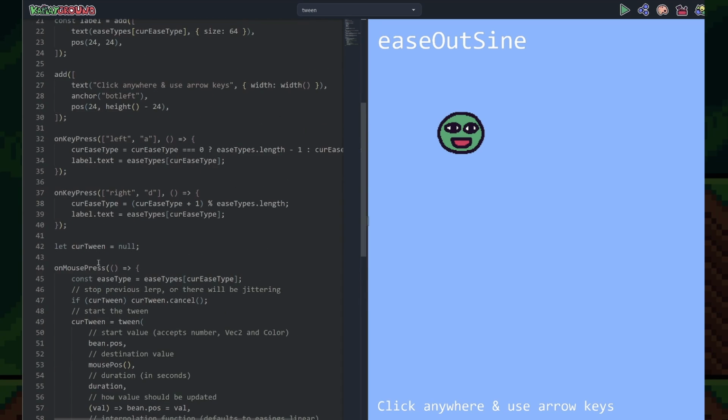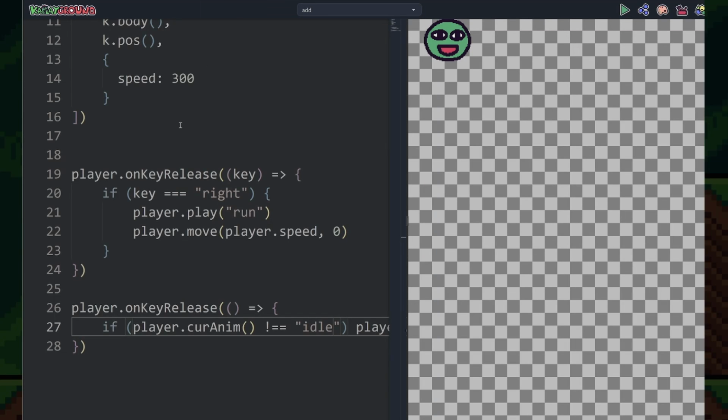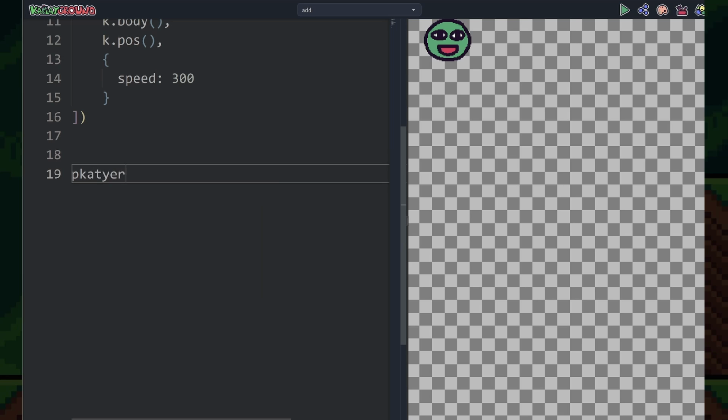There's also mouse press and on-click handlers I forgot to mention. On-click is just like onKeyDown, onKeyPress, you just use on-click. So not much to say. For example, here, if I click on the player, you probably need the area component for this.